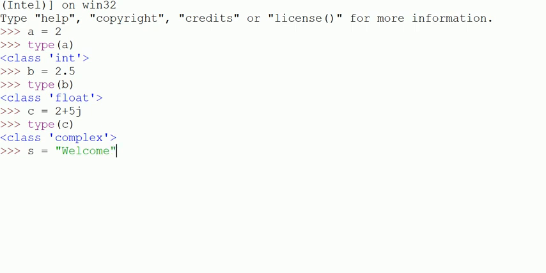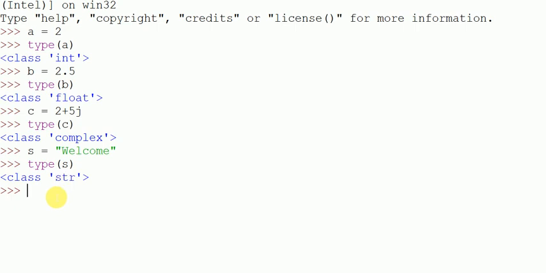You may use single quotations or double quotations, but beginning with a single quotation and ending with a double quotation is not accepted in Python. It produces an error. Then we find the type of s, which is str.